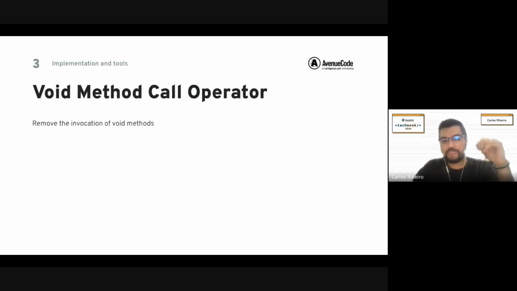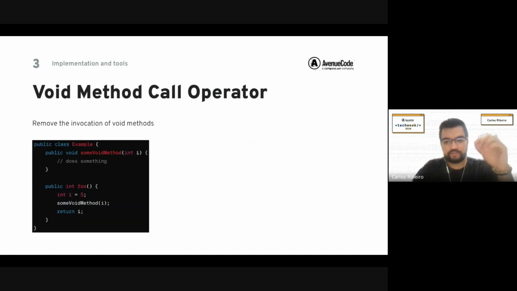Okay, and this is the void method call operator. This is the operator that makes me nervous about mutation code. So what does this guy do? You have a code, for example, foo, and you have some void method that does something. And why void method? Because a void method doesn't have a return.